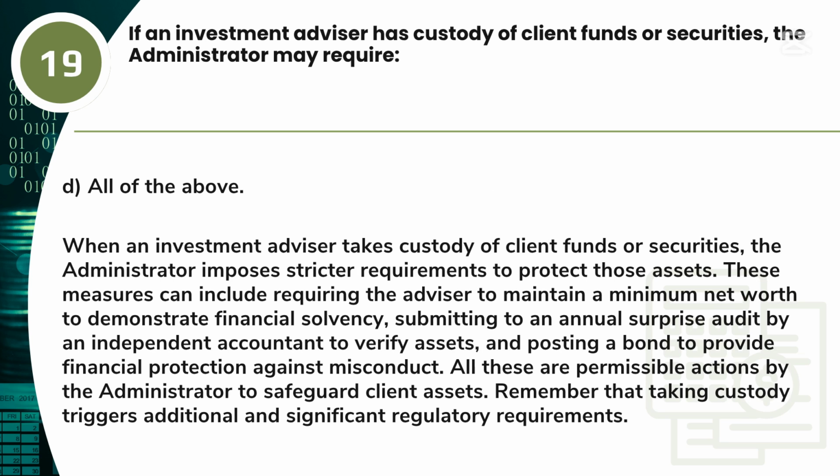When an investment advisor takes custody of client funds or securities, the administrator imposes stricter requirements to protect those assets. These measures can include requiring the advisor to maintain a minimum net worth to demonstrate financial solvency, submitting to an annual surprise audit by an independent accountant to verify assets, and posting a bond to provide financial protection against misconduct. All these are permissible actions by the administrator to safeguard client assets. Remember that taking custody triggers additional and significant regulatory requirements.